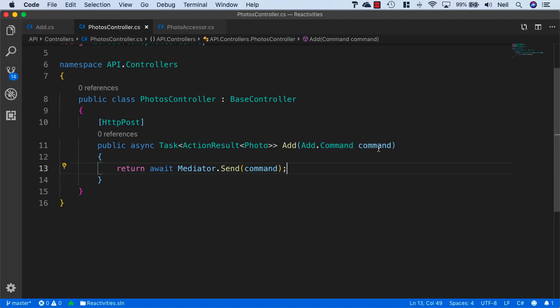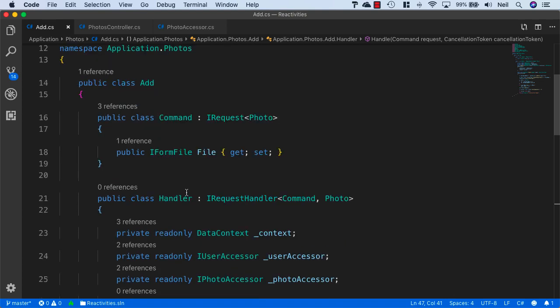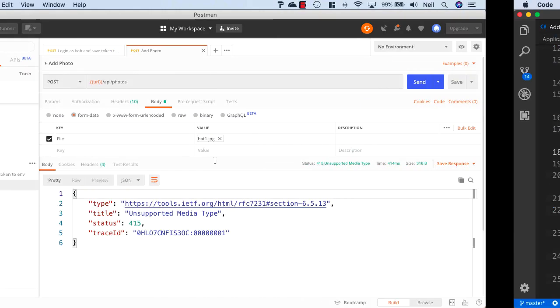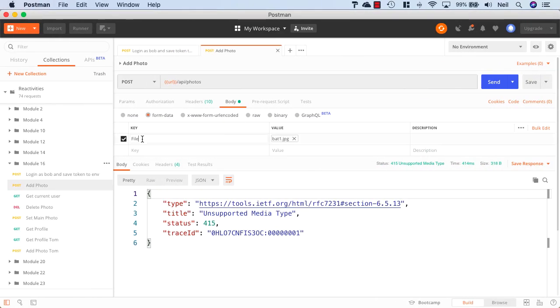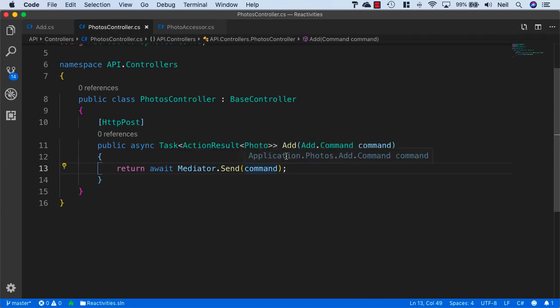Now inside our command, what we're expecting, or what we're sending, is an IFormFile, and it's called file. Now it's highly important that what we are sending up in Postman as the key is also called file, and that's what our API controller uses to map the values that we're sending with what it's expecting in our handler. But for some reason this doesn't work, and we need to give this a hint.